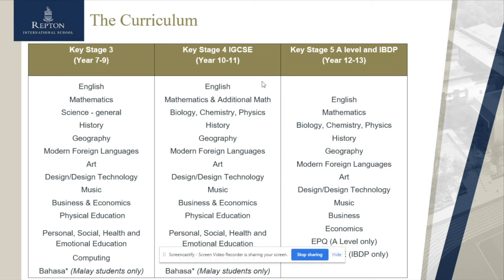Bahasa Melayu is studied by Malay students, and there is also the opportunity for some non-Malaysian students to engage with it as well. At the end of Year Nine and beginning of Year Ten, students start to make their Key Stage Four options choices. To keep the curriculum broad, English is mandatory, maths is mandatory, a science — biology, chemistry, or physics — is mandatory, one of the humanities subjects is mandatory — history, geography, business, or economics — and one of the languages is also mandatory. We offer Bahasa Melayu, French as a foreign language, and different levels of Mandarin from beginners right through to native speakers.